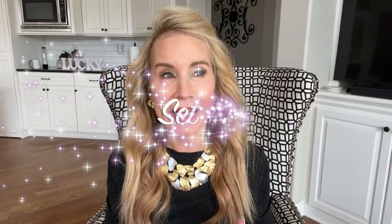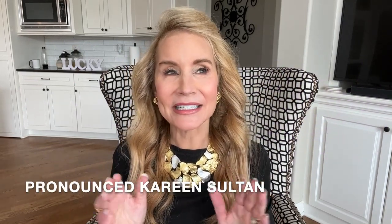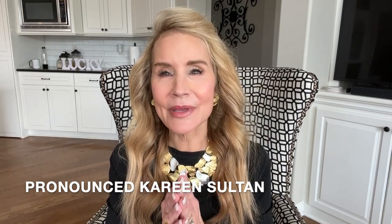The jewelry haul I got is from a brand called Karen Sultan - it's spelled like Karine but it's Karen Sultan. I ordered some pieces maybe a month ago and I sent some of them back that I didn't like. I'll go ahead and show you the pieces that I already have. These earrings I love them - I've had them for about six months now and I got them from Nordstrom. I'll put all the links below. Look at those earrings - I think that is an absolutely glam, kind of 90s looking earring.